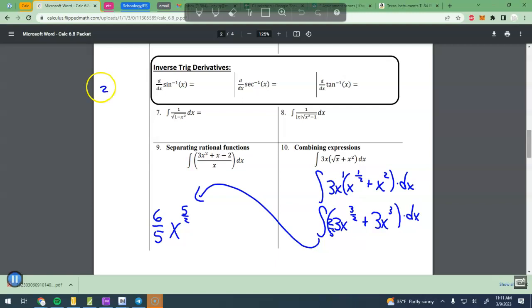Make sure you understand that. 2/5 times 3 is really 2/5 times 3 over 1, right? So you go straight across the top, straight across the bottom. I will every year see kids that are like, "Oh, I'm going to multiply the top and bottom by 3." Well, what did you just multiply by if you did that? 1, so there's no point in doing it. So just be careful that if it's times a constant, you put a 1 on the bottom, not the same thing on the bottom. Okay, so then I'm going on to my next one. Add 1 to the power is 4. Multiply by 1/4, and there's a 3 out there, so 3 times 1/4 is 3/4. And my plus.